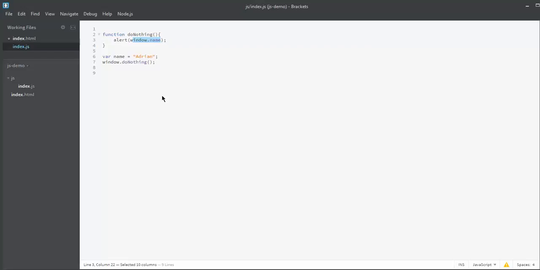We don't actually access our variables and our functions via the window object. We can do so implicitly. And one of the things we'll get to a little later on is we don't actually want to declare these functions and these variables global. So we'll look at some approaches such as namespaces and anonymous functions on how we can hide these things from the global scope, i.e. the window object.